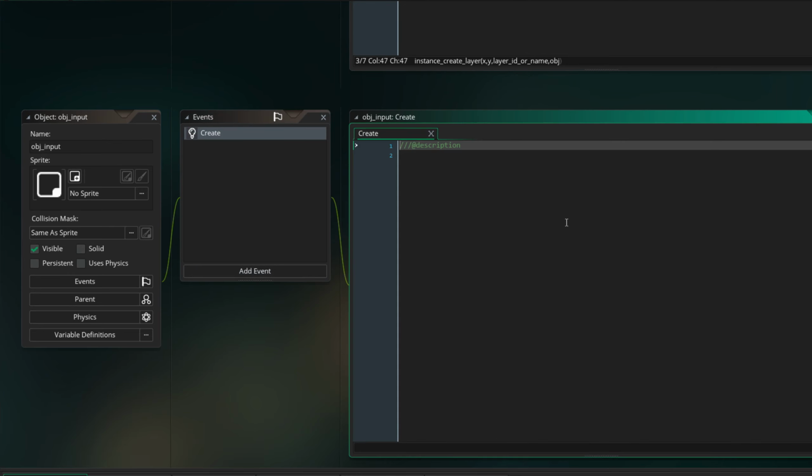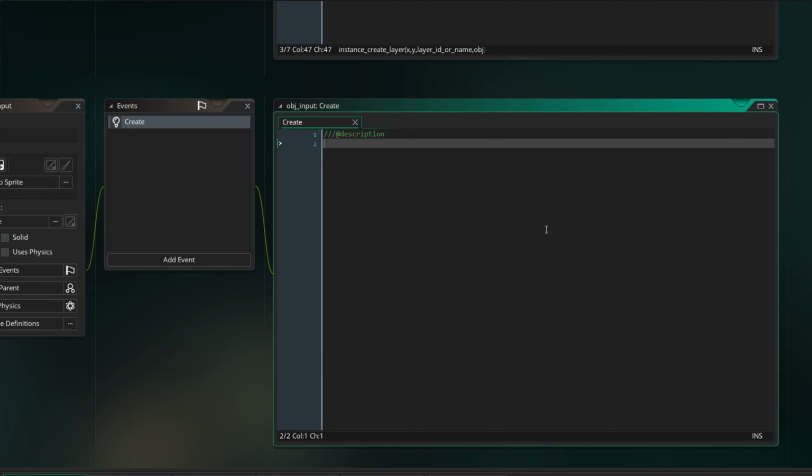Going to add a create event, and we're going to be adding a lot more events as well because we have a couple new features that we are going to be introducing to this input object. First of which will be the ability to use a gamepad with our game here. That would be something very useful, especially for you people who really want to use an NES gamepad with these games that I'm making.